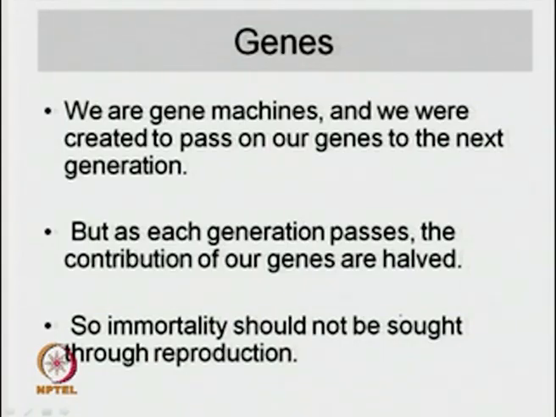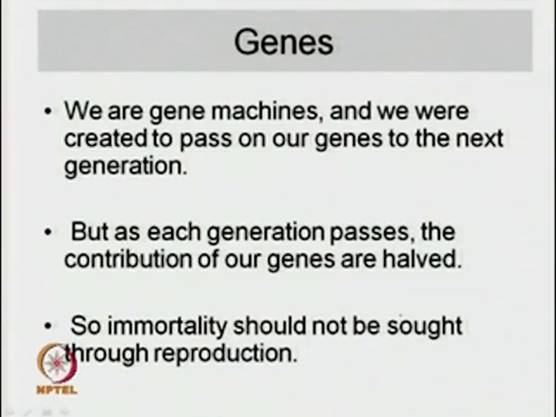But he says it is futile for us to think that our immortality lies in our genes. Many people, and this is also the staple of movies and literature, believe that only when you have children are you immortalized in your children, because your children are carrying your genes. But he says, if you want immortality, you surely have to look elsewhere and not at the gene. Because as he says in the slide, as each generation passes, the contribution of our genes is halved. That is the scientific truth.